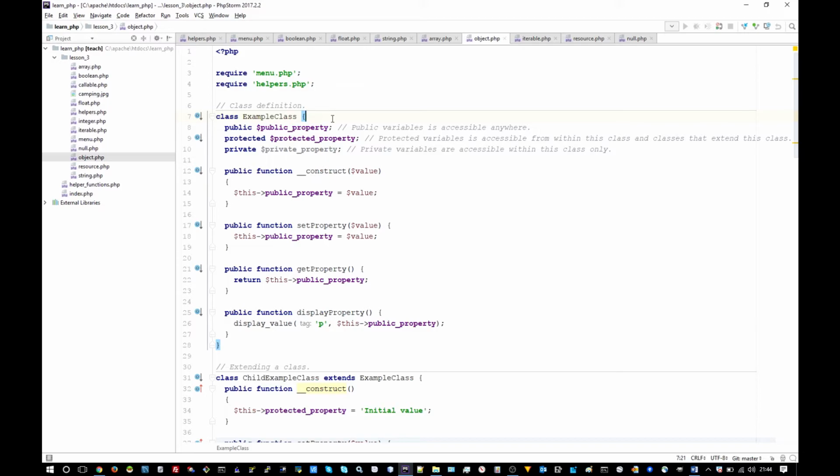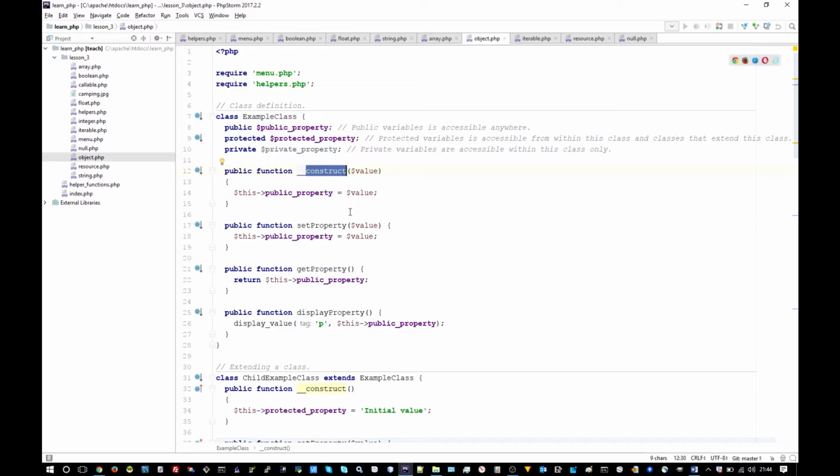So we can see we've got one public property here, one protected property, and one private property, and we have a few methods. The first one being the __construct method, which is a special method that is executed whenever you instantiate this class. So whenever you create an object via instantiation of this class, this method is executed straight away each time. So it's a good way to set things up that you might rely on later on in the class, because you know that if you add it to this construct method, all that code will execute and set up whatever you need.